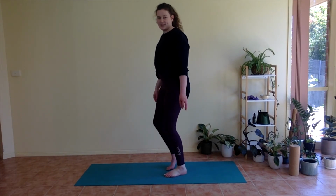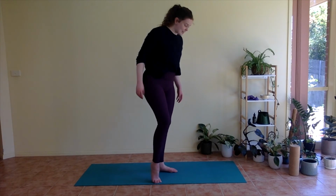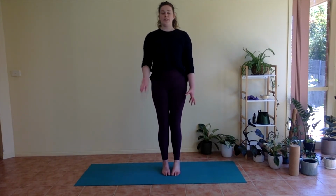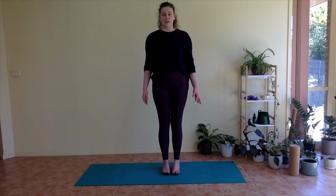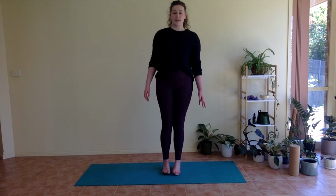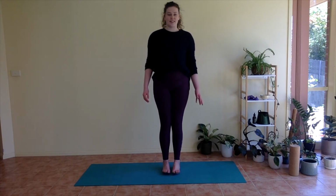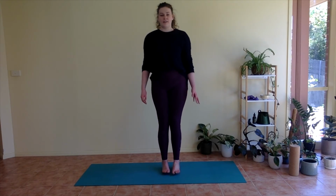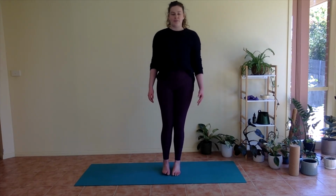Beautiful, little shimmy shake. Doing well. All right, other side. So standing up in your Tadasana again. Standing up nice and tall. Set your gaze. Here we go. Let's bring the weight forwards and back. Into one foot, into the other, around in circles, and the other way. Beautiful. Then putting all the weight down in that right foot.